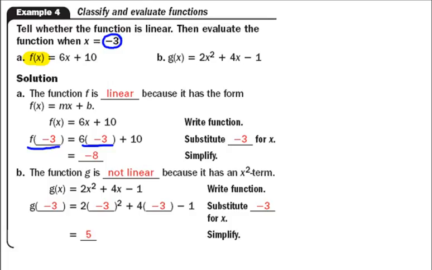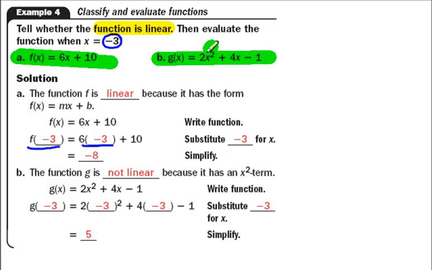And what I'm looking for when they ask whether the function is linear or not is basically, is it a straight line with the slope the same between every 2 points on the line? What I've already told you this year, if you remember, is that if the equation or the function does not have any exponents other than 1, then it's going to be linear. And when I look at this one, I get basically y equals 6x plus 10, linear. If I look at this one, I've got an exponent of 2 right here. So immediately, just by looking at the function, I know it's not going to be linear.